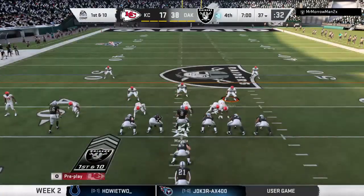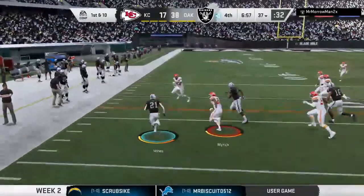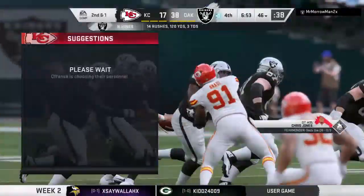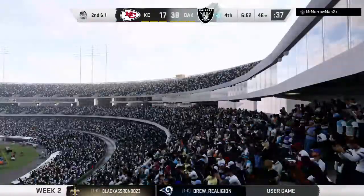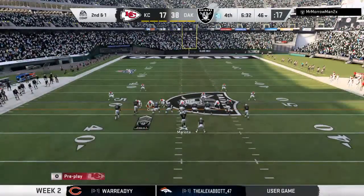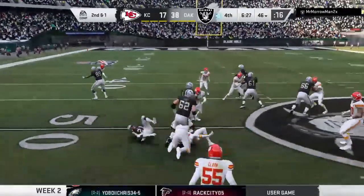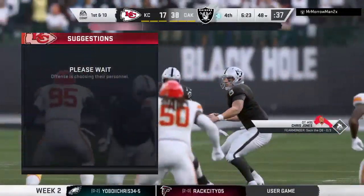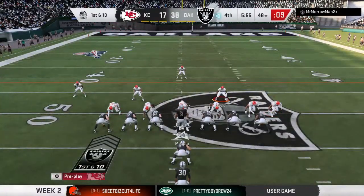Line of scrimmage, the 37 on 1st and 10. Here's Hines. And this will be good for a pickup of 9 to the 46. Yeah, I think we can get used to seeing more of that in this fourth quarter, especially if they're having success on the ground like they did there. I think back when we met with the head coach in preseason, and all he talked about was building a bully. And I think it was this situation he was envisioning. Trying to ice a game, plenty of time left, but being able to give the ball to his big runner and pound away and try and finish off a game.